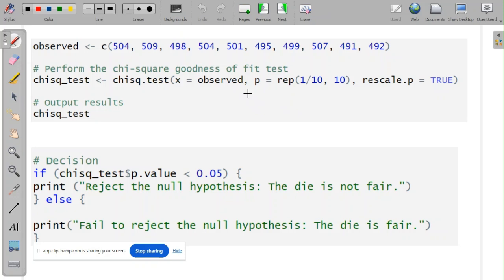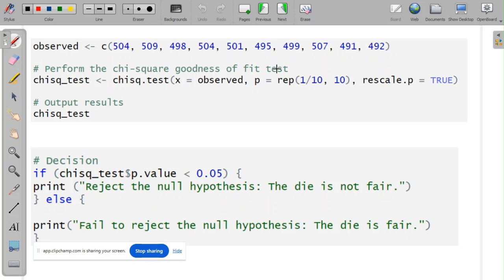Therefore, the probability that each digit shows up is the same, so we have the probability of 1 by 10 repeated 10 times. The total of the frequencies is divided by 10, and that is used to calculate the expected frequencies. We ensure that the probabilities add up to 1 by using rescale.p equals TRUE as part of the function. And we calculate the p-value of the test statistic and compare it with the level of significance at 5%.